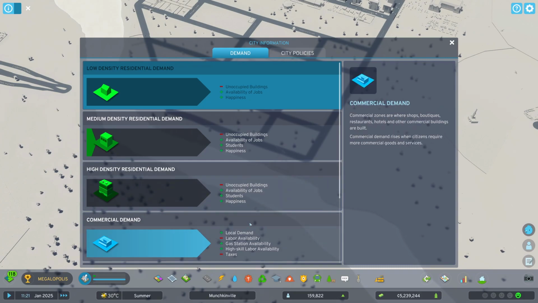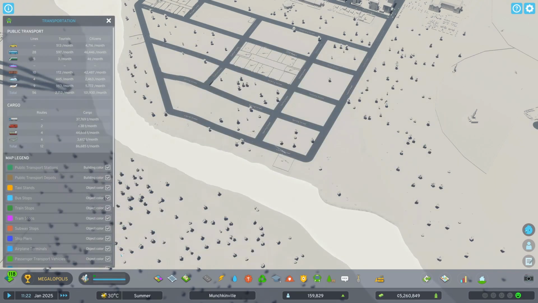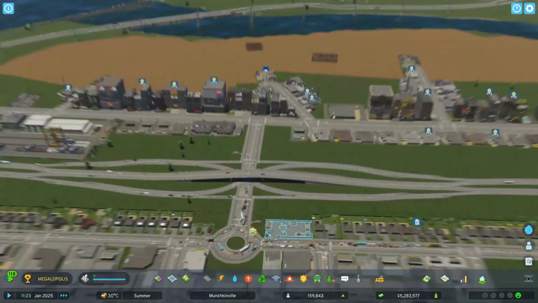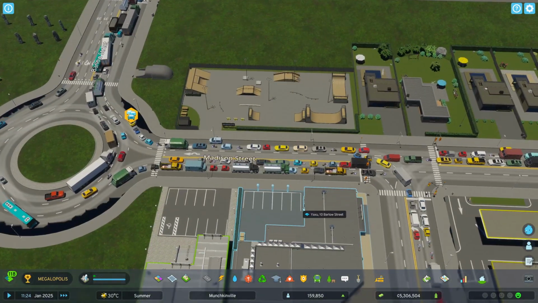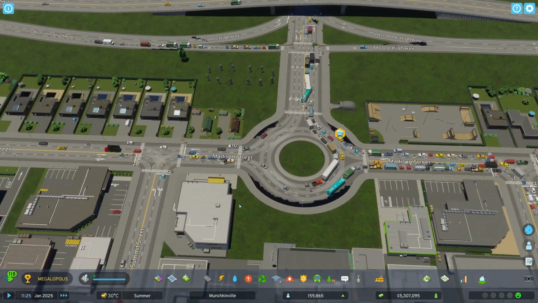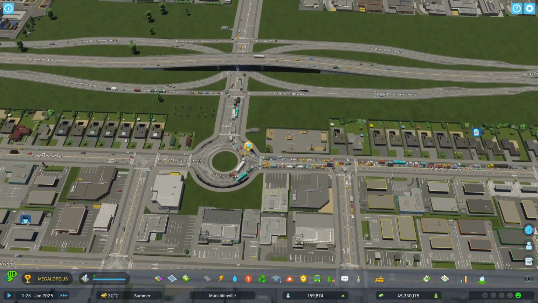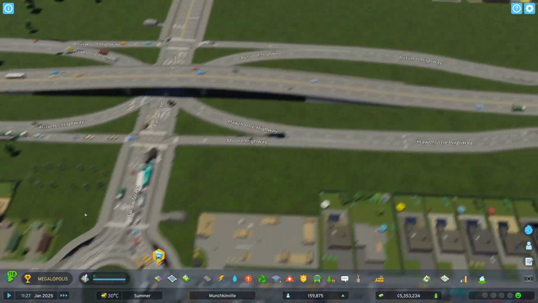Unoccupied buildings. I'm trying to build them. And I'm trying to get more labor so that we get the offices up. Hopefully that resolves itself. And we have a traffic jam here. Oh my gosh, that's annoying. If I made this one way only, they'd have to come through here. It's not the end of the world. Although that is very short.